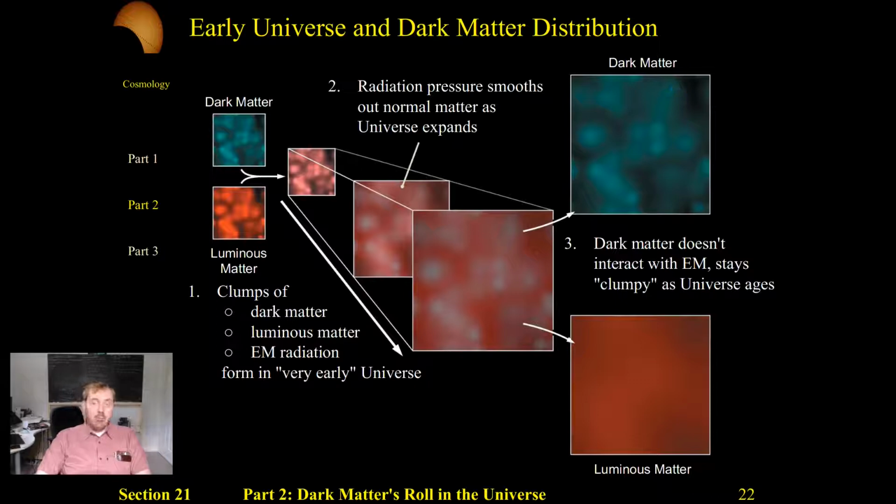Now, dark matter, as we've established before, doesn't really interact with the photons. So while the luminous matter gets spread out, imagine taking a thin paint and just smearing it as much as you can. The luminous matter is getting smeared out. Dark matter stays relatively concentrated and clumpy because it's not interacting with the radiation pressure here. So now what we have, in this early universe, is the atoms and protons just spread out like a paint across the universe, whereas the dark matter is clump, clump, clump, clump, clump.